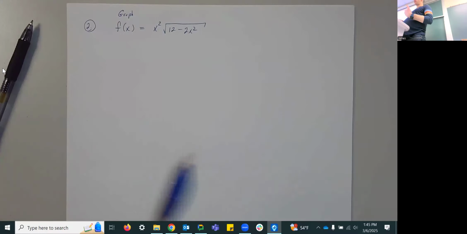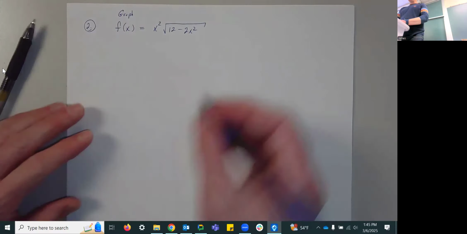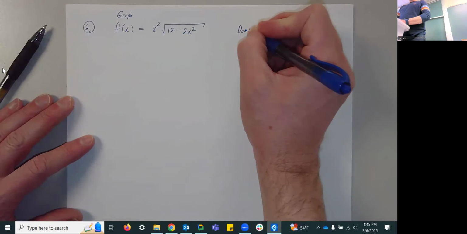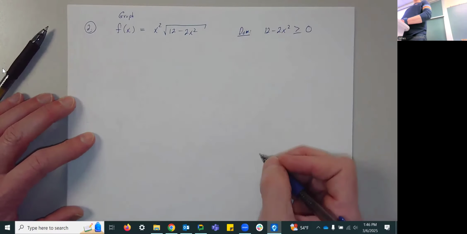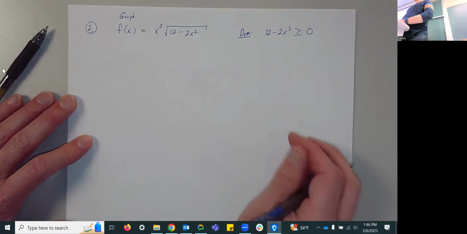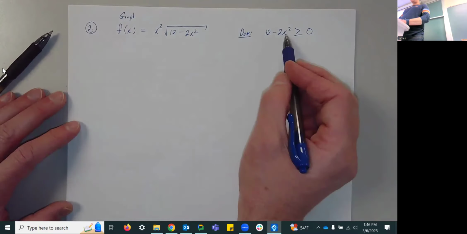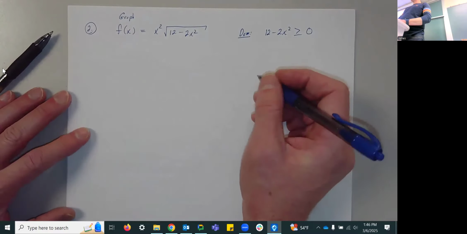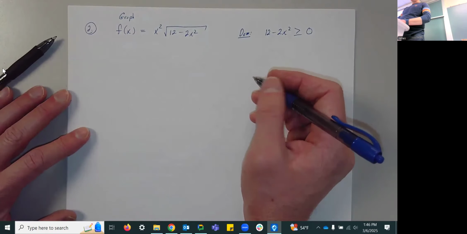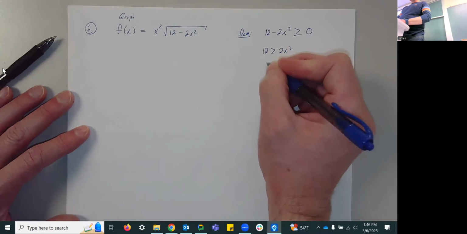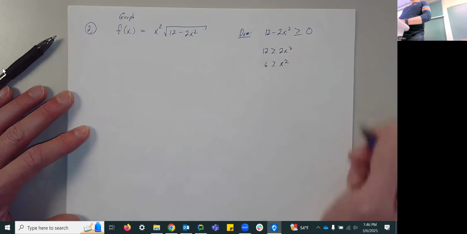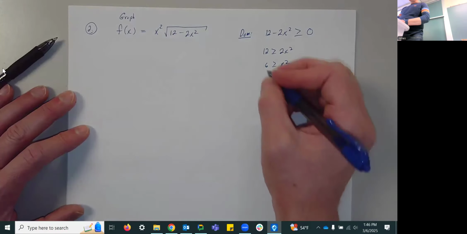This function with this square root here does have a fairly restrictive domain. So it probably is worthwhile to actually start by considering the domain. So let's start with the domain. The domain is going to be that the inside of the square root had better be non-negative. Normally, I would say you should factor something like this, but since you've only got an x squared term and a constant term, you can solve this just by bringing, I really would prefer to factor it, but no, I'll do it the other way, fine. 12 bigger than or equal to 2x squared, 6 bigger than or equal to x squared, which means x has to, well, I will square root both sides.